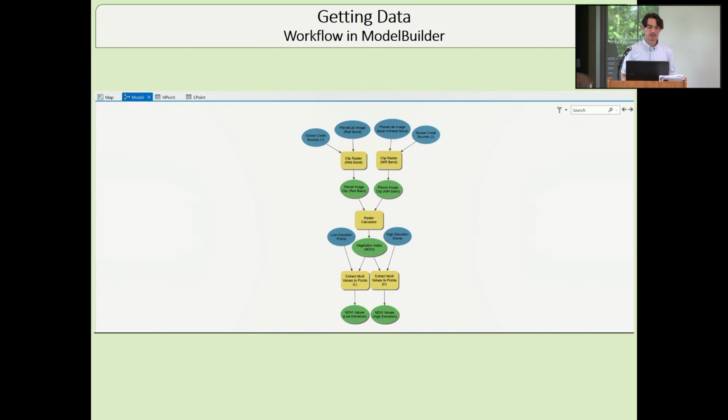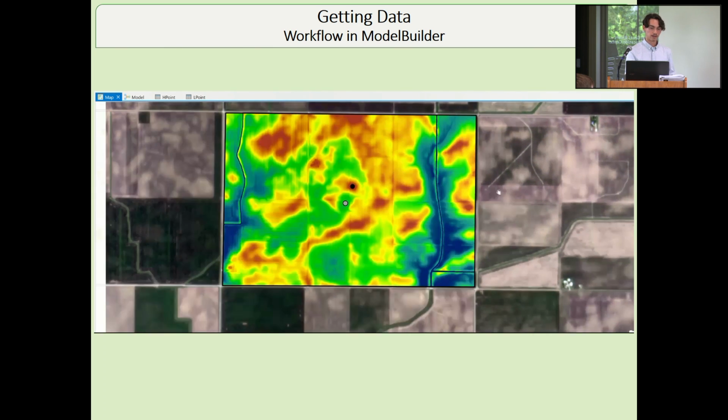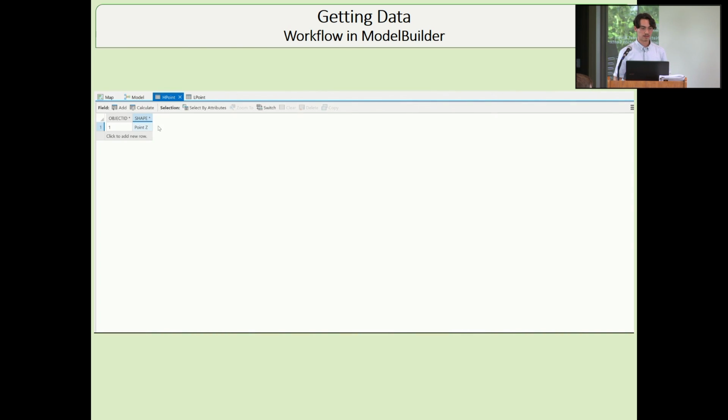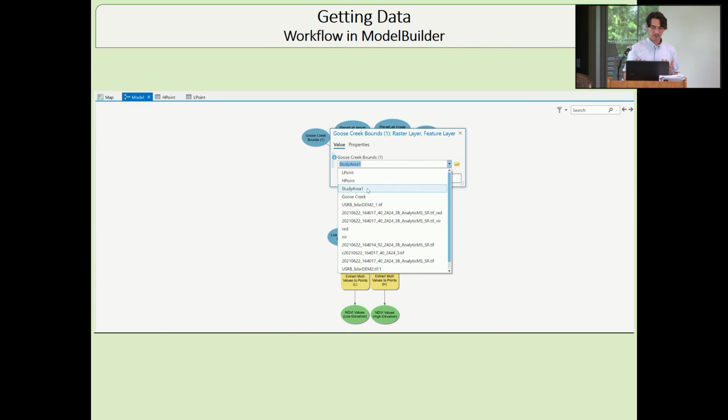And in order to get that data, I used what's called a workflow in another program called Model Builder. As you can see, this is one of the study areas with a Planet image that doesn't have vegetation values yet. It's just the image. So these are the attribute tables for each low and high elevation point. You can see they're empty right now because there's no values yet. So I run them through the process.